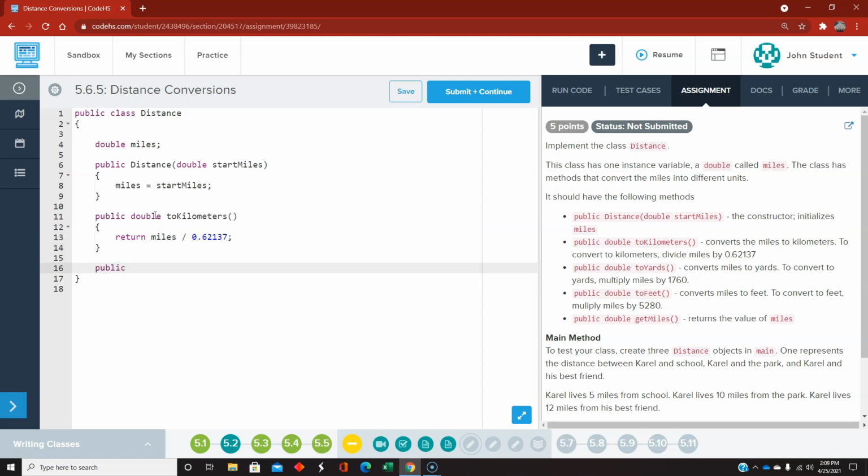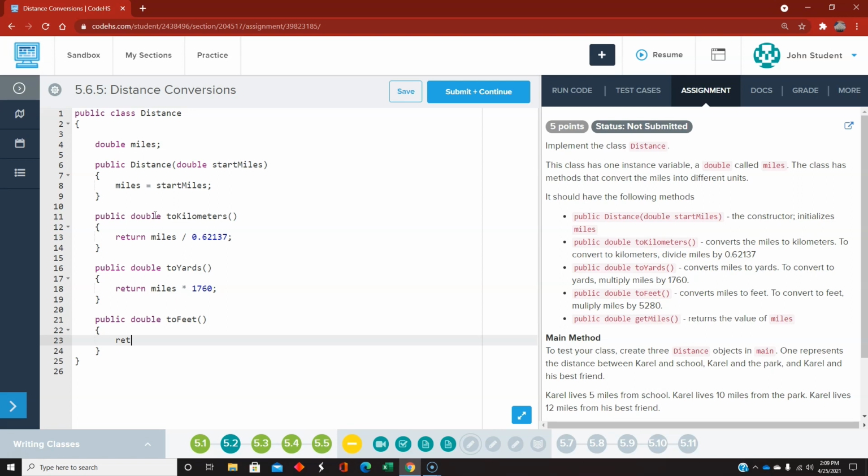And then we need a public double toYards. To turn miles into yards, we multiply by 1,760. So we're going to return that value. Then we need a public double toFeet.